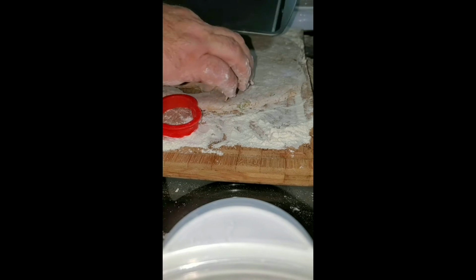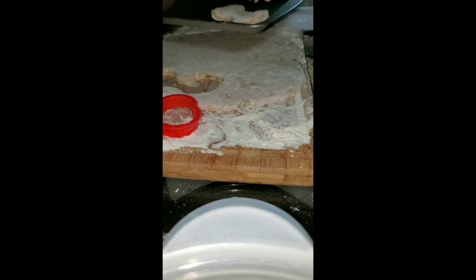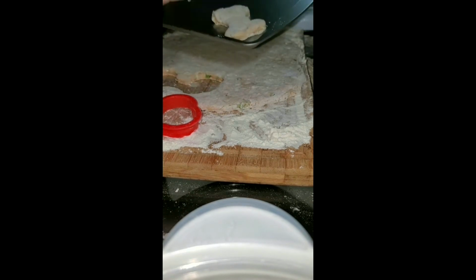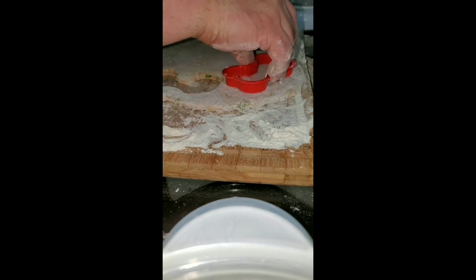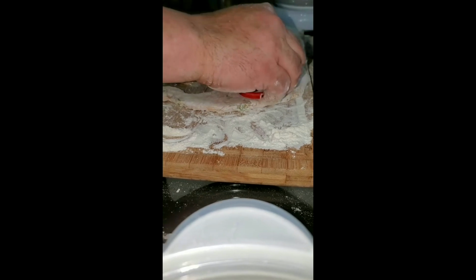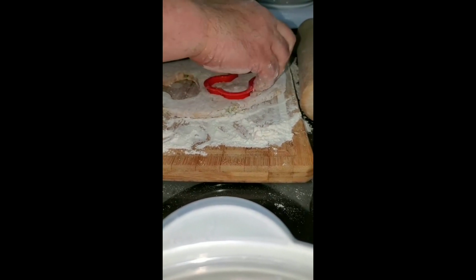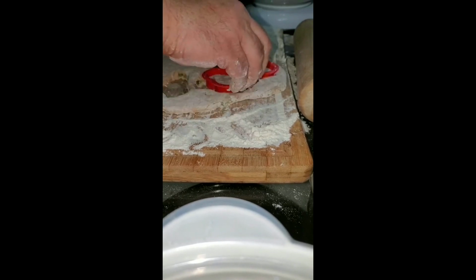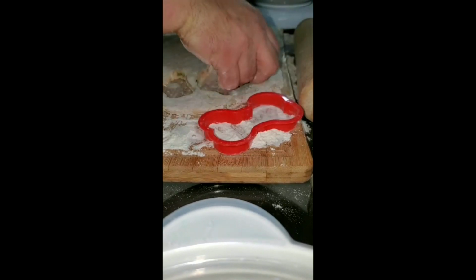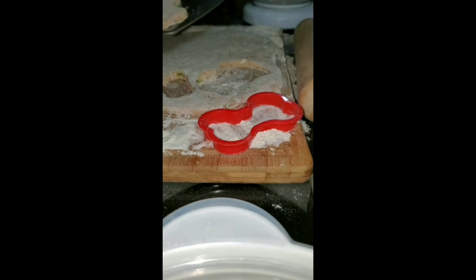Now this one we're just going to use the regular pan. We're going to lay it out here. We can usually get, don't want them too close, don't want them too far. We're talking probably about 1/2 inch apart from each other. They're not going to really rise up a lot. We didn't put any baking soda or baking powder in here, so there shouldn't be any reason for it to really rise up. Another cookie.